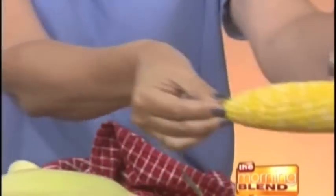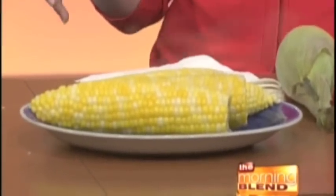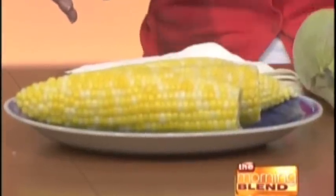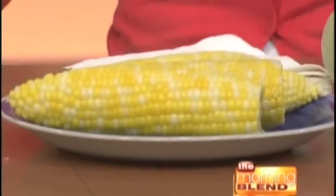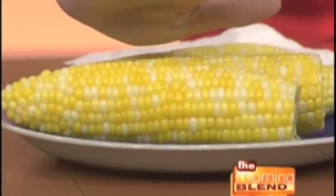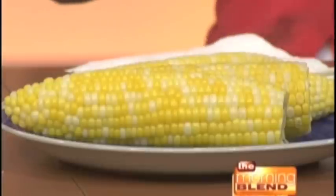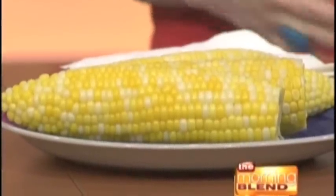How quickly do you have to do it when you cook it to make sure that the silks release so well? Probably right away. Now we just microwaved it a little bit ago, and that's why I kept the cloth in there to keep it really hot. I don't know if you can see it because it's so bright in here, but there is steam coming off that corn. It's ready to eat right now. It doesn't have to be cooked anymore.